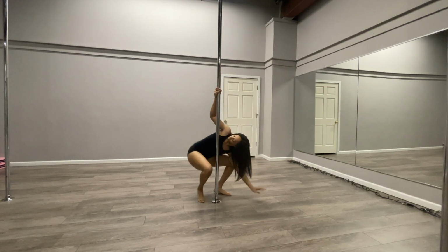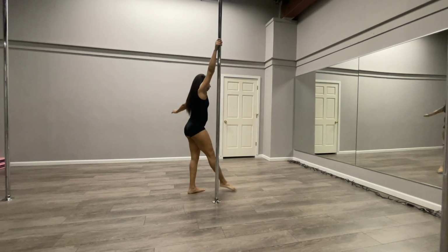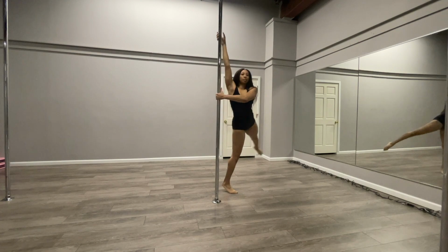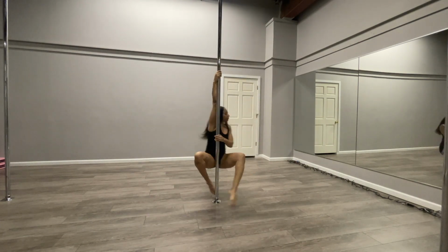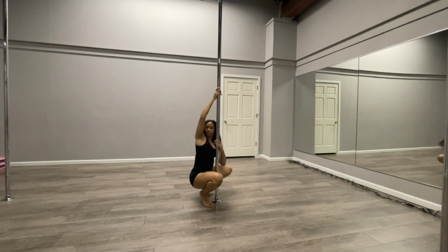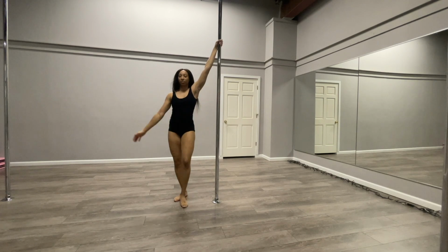Couple things to think about when you're doing this spin is to make sure you are pulling down with that inside arm to make sure you're engaging your shoulders, pointing your toes when you go into your straddle, and then bringing your feet under you to land. So we're just going to try that a couple of times, and of course you know we have to do it on the opposite side.